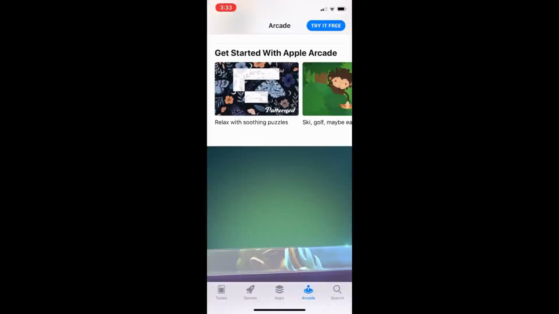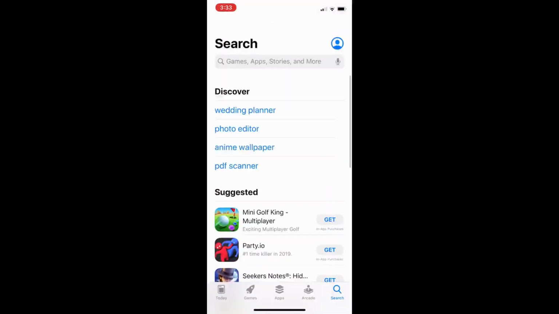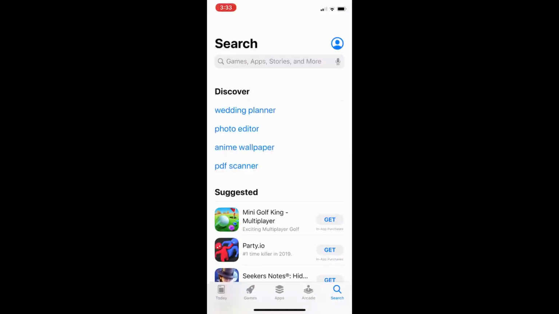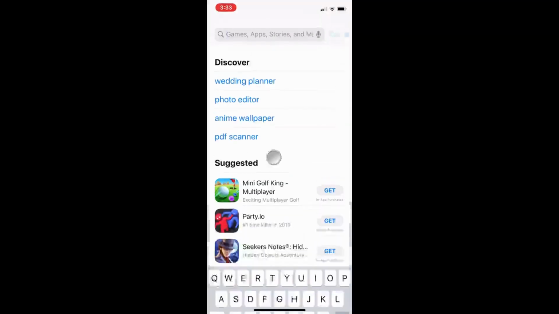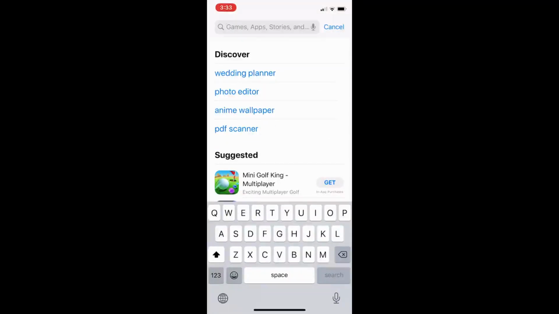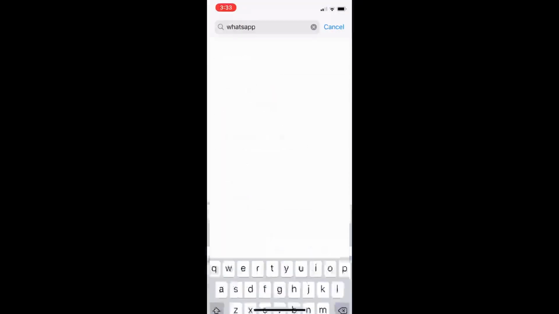But the one that I use most often is just Search, where you know a specific app that you're looking for, either like you heard about it, or you saw it on someone's phone, or anything where you just know that you want to download a specific application. So what you do is you go to this Search tab, and this bar at the top is where you can search up the application that you want. So I can search up WhatsApp for my phone, which is an application that lets you send messages.